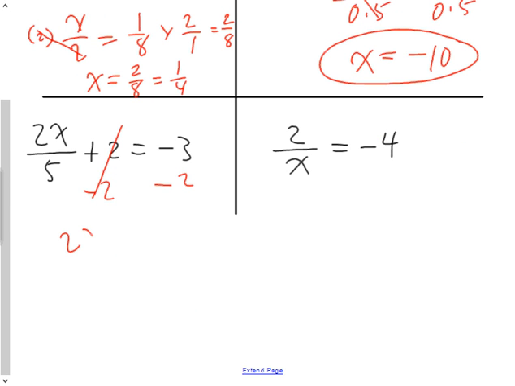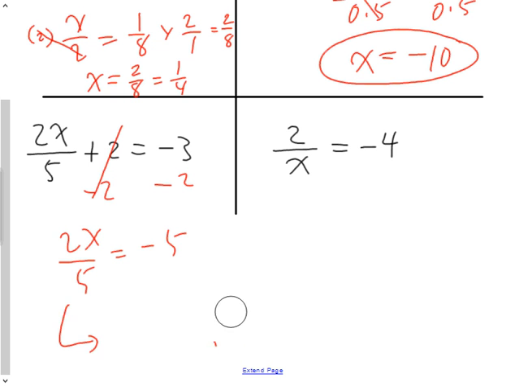That leaves me with 2x divided by 5 is equal to negative 5. And just to be clear, you don't have to know this, but I want to show you something. This 2x over 5 is the same thing as this. I'll show you why. If a coefficient of 2/5 is multiplying by x, I'm going to put the multiplication sign here just to show you. If I multiplied my numerators, what would I get here? I'd get 2x. If I multiplied my denominators, what would I get? I get 5. Multiplying by x over 1 is the same thing as multiplying by x, which is the same thing as a coefficient of 2/5. So this is the same thing.